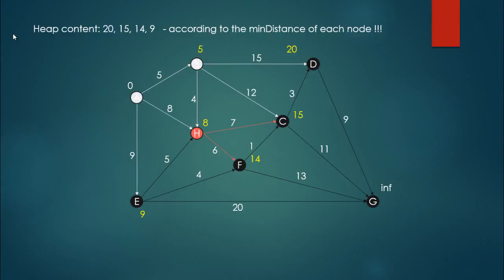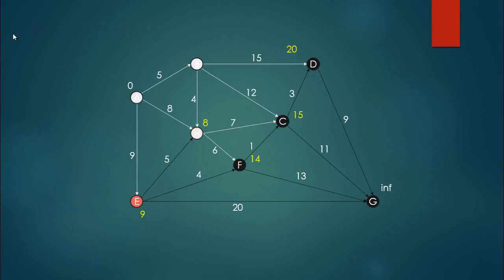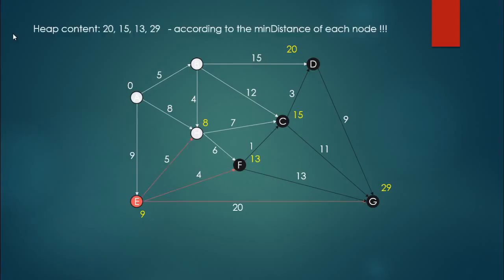We can go from H to F, this is the other neighbor, and it is going to cost us 14. Why 14? Because it's going to cost a minimum of 8 to get from the start vertex to H, and there's another edge with weight 6. 6 plus 8 is equal to 14. So we consider it visited, and then we jump to the next smallest vertex, which is going to be E, and we visit each of its neighbors.